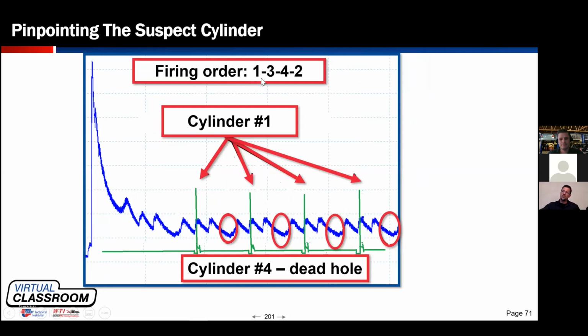So if I told you the firing order is 1, 3, 4, 2, and I then told you I put an ignition sync on cylinder number 1's ignition coil. Maybe this is a 2-wire COP system, right? I've got a power feed and then a ground control. I'm on the ground control of one coil and it's cylinder number 1. Follow my mouse cursor here. This is cylinder number 1's ignition strike. That makes sense, that it happens very close to top dead center for cylinder number 1. So this peak represents cylinder number 1's top dead center event. If you're with me, please raise your hand. Wonderful. So that's cylinder number 1.